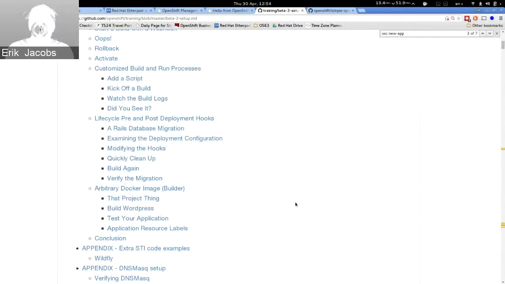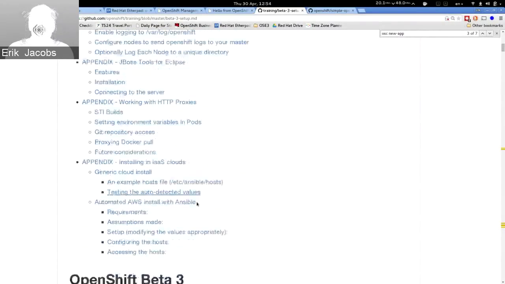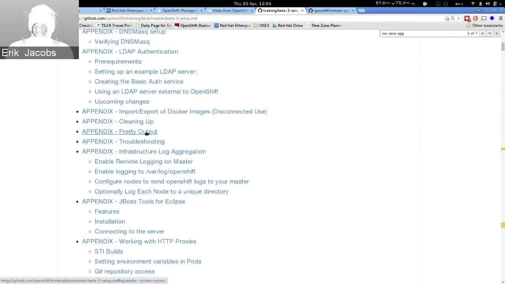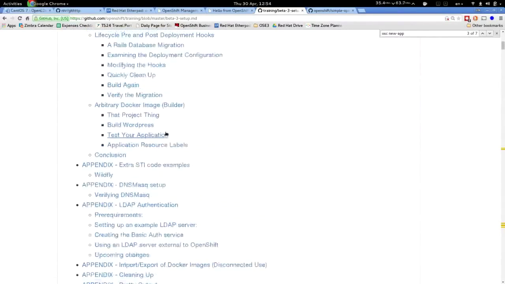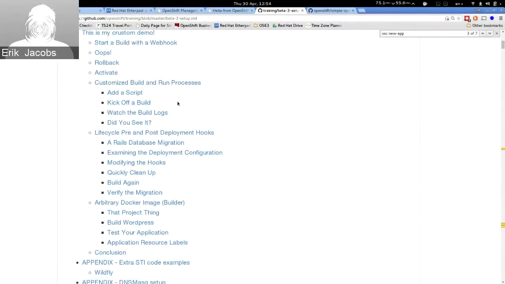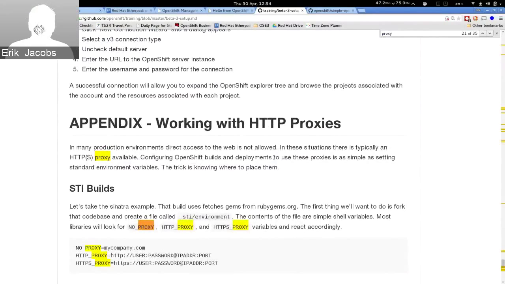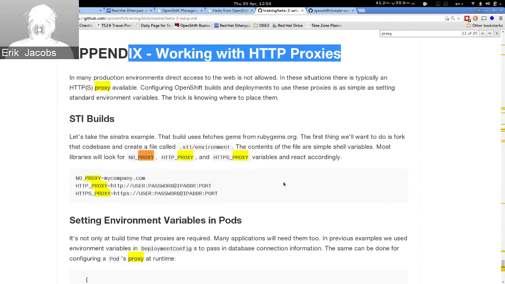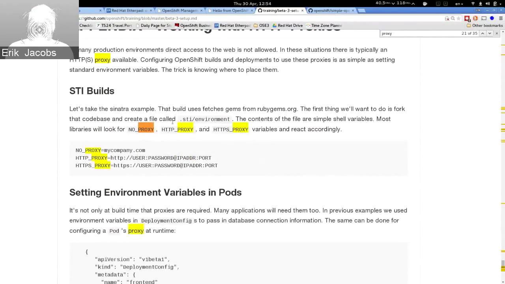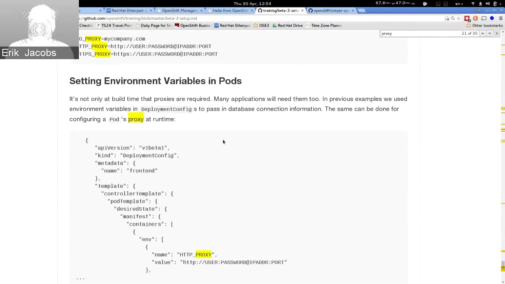Hold on, I promise it's coming. Proxy, proxy. Where are you? Up a little. Anyway, it's in here. I know there's proxy stuff in here. Recommend HTTP proxies. So conceptually, this is the same. You can define stuff in the environment to tell your Git, and you can define variables for the pods and everything. So effectively, yeah, you should be able to Git clone from internal via SSH key. That was very technical.